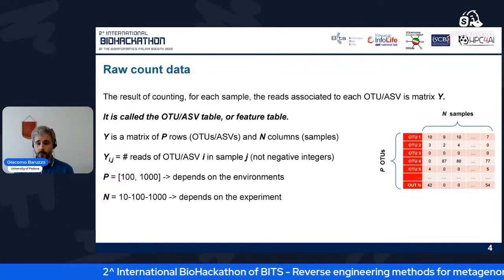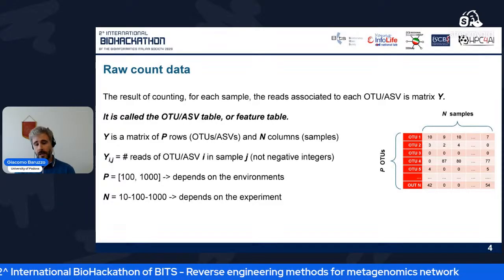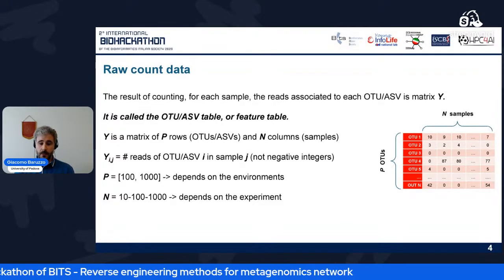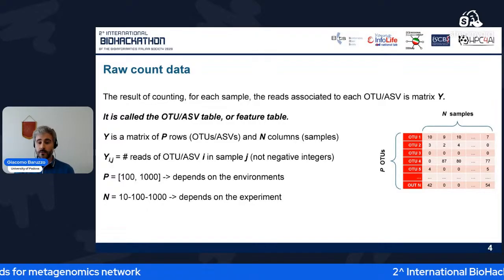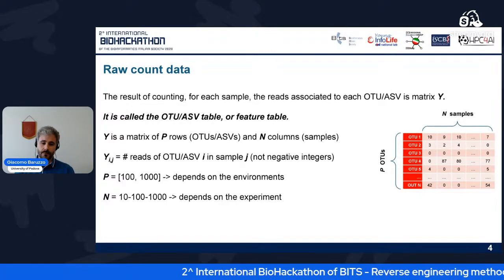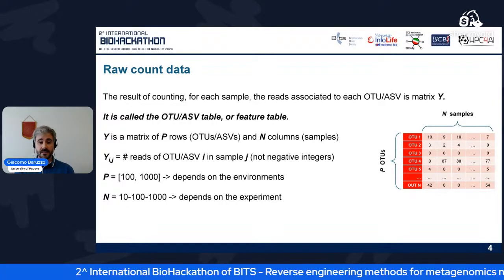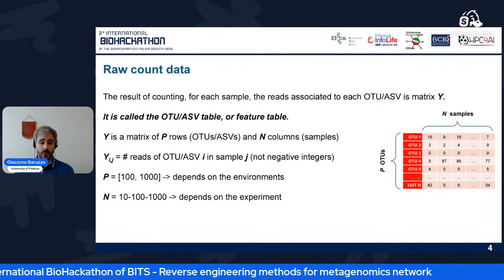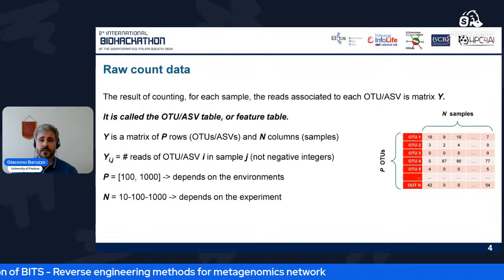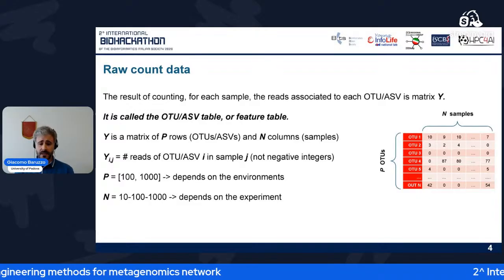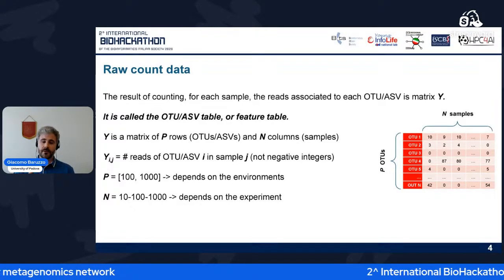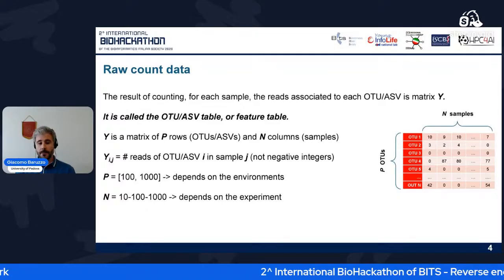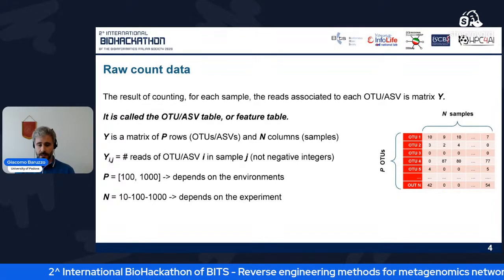Depending on whether you're using OTU, RSD, or if you already collected the information about the taxonomical level, the number of rows, or the number of features, may range from a few hundred up to some thousand, again depending also on the different environment you are studying with that sample. In terms of the number of columns, the number of samples, this depends a lot on the experimental settings, on what you are studying. You start from studying with dozens of samples up to maybe hundreds of samples if you have time series or larger cohorts, up to 1K or even more samples in large consortium studies or large scale studies.